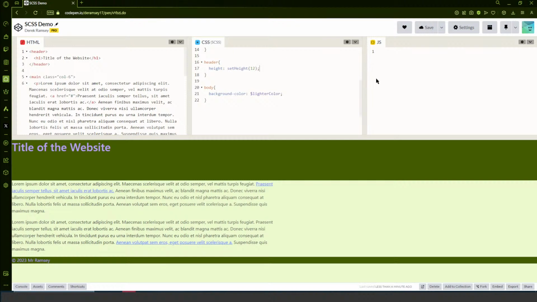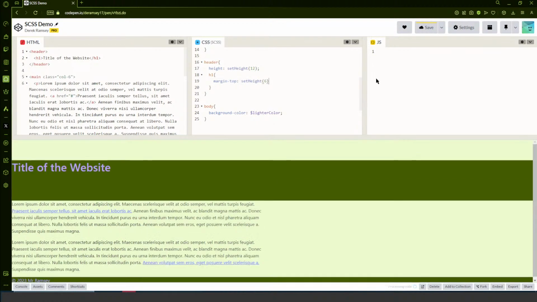Well, first of all, I don't have to specify that H1. Since that H1 is inside the header in SCSS, I can just put it inside of the header rule. So now I have a nested rule. And so now I know that if I want margin-top set on the H1, I can run set-height. 6 would be half the height.